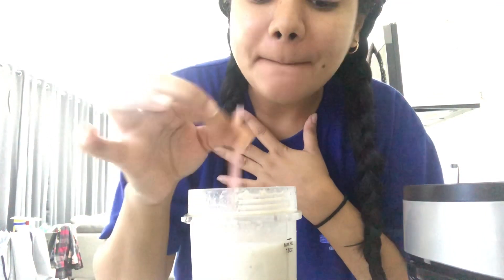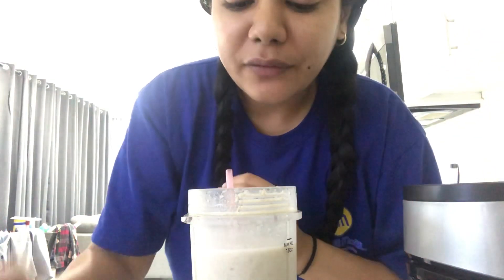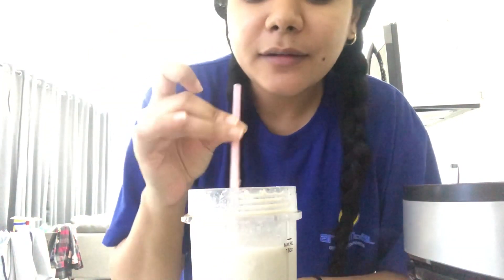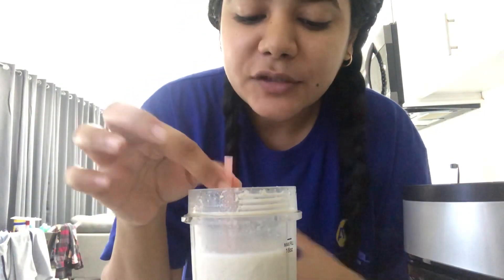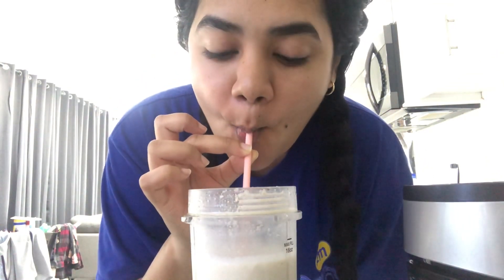Alright, so this is what it looks like. Time for the taste test. Mmm. Oh my god. This is so good. This tastes amazing — so delicious. You're tasting the oats and the nutmeg. I thought I added too much nutmeg but it was perfect. You can taste the yogurt a little bit, and the protein powder. This is not very sweet as is — if you want it sweeter, add some honey, almond butter, whatever. But I prefer it like this. You can also add a little bit of vanilla extract. Such a healthy, quick smoothie.